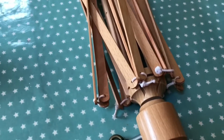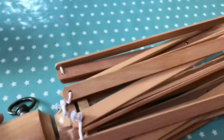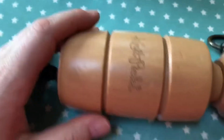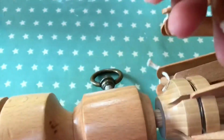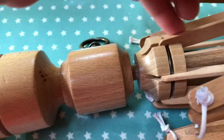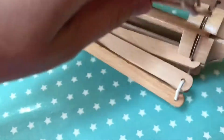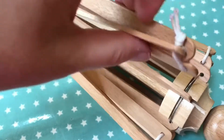Good morning, everybody. I'm starting off today with trying to work out what to do about my broken Swift. So it's a Knitpicks Swift, and as you can see at the bottom and the top, these members of it here are fixed into these grooves with some kind of a wire in that channel there. And I don't quite know how it's happened, but as you can see here, that has come loose, and these aren't properly supporting the yarn when it's open anymore.